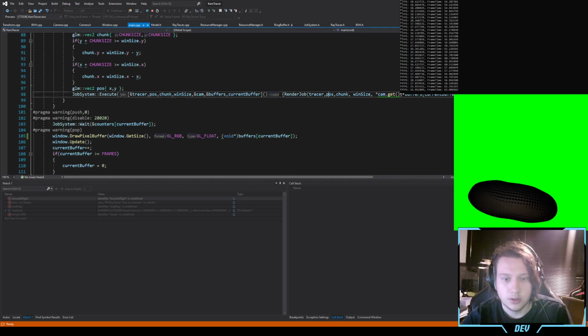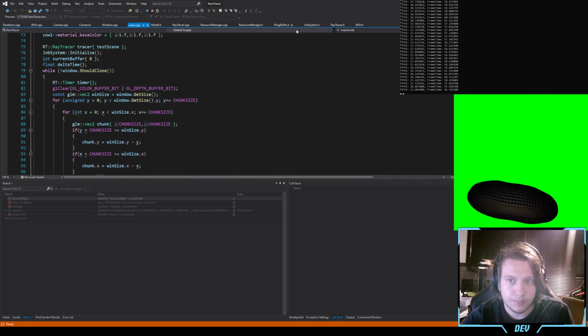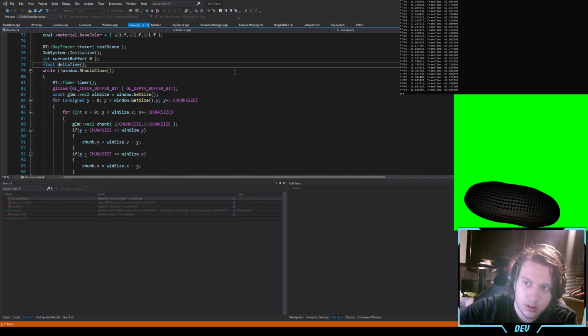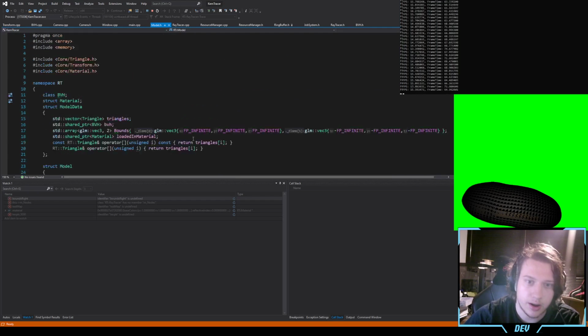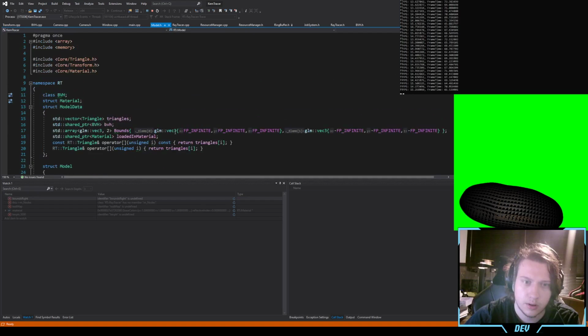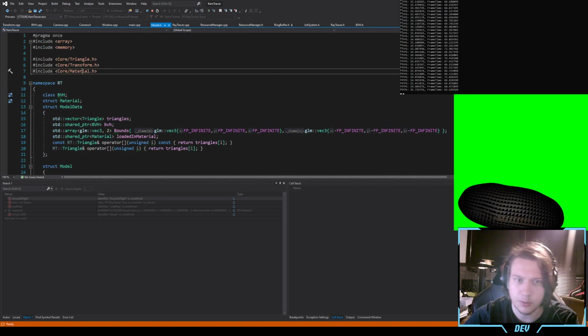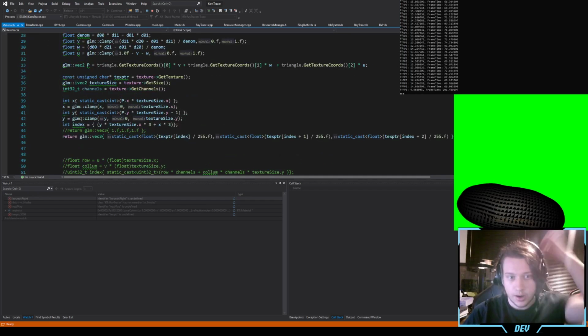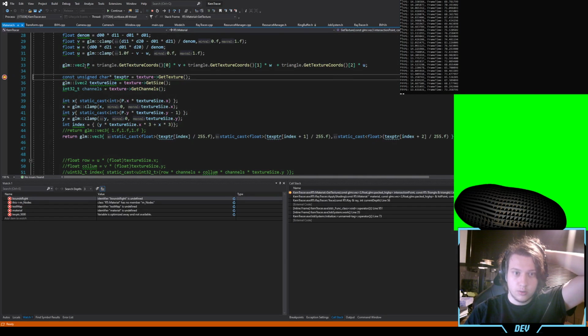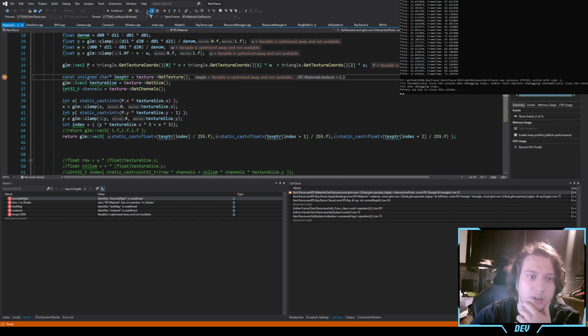Okay, so in the, I think material, I have the barycentric coordinate calculation. Did I have it in here? Oh no, sorry, this is not the material, this is material. So I have the barycentric coordinates. This is running in release, that's a shame.